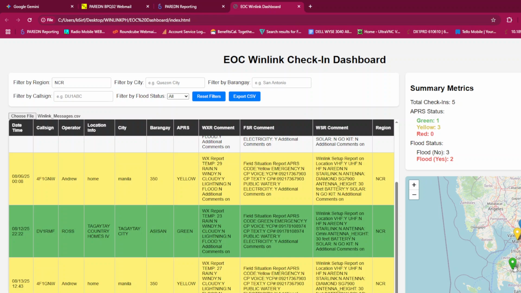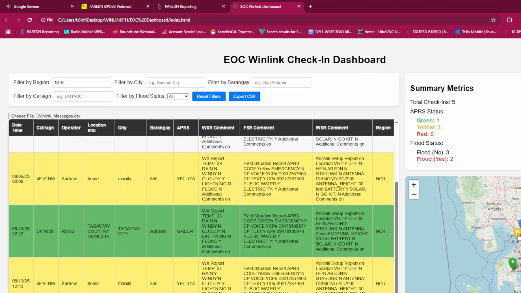And the one in Tagaytay, if you click on the icon, you'll see DB1 RMF, Ross, Tagaytay City, Barangay Asisan, and the report was green. So on your table, you also see the color of the code that was sent out. Green for Ross, so green on the table.